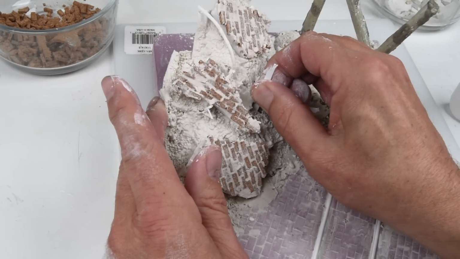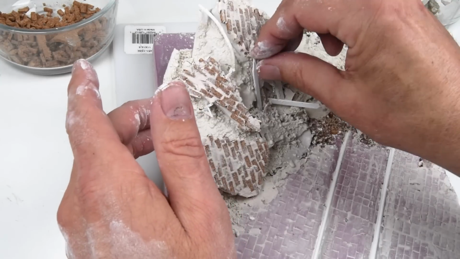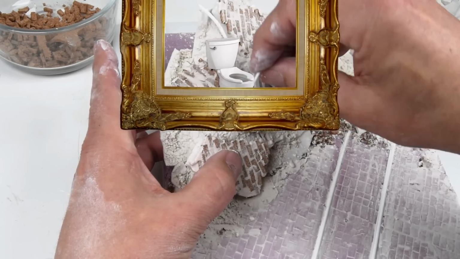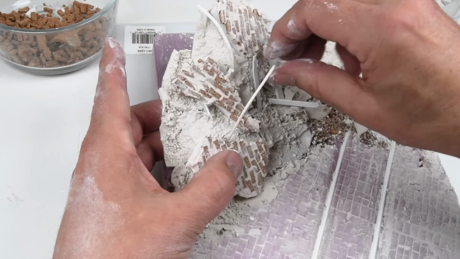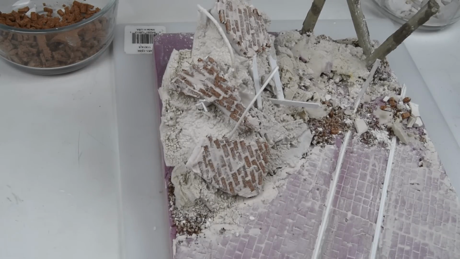And then a few broken boards here and there, and those are just made from pieces of styrene that I've etched a little bit of wood grain on and broken up a little bit. You could use real wood if you wanted to in this instance. If you got creative, you could throw a toilet in there, you could throw pictures into here, you can put all sorts of household items into this debris. And actually, it's not a bad idea. I don't do it, but that's not a bad idea. Make it much more, I guess, authentic.